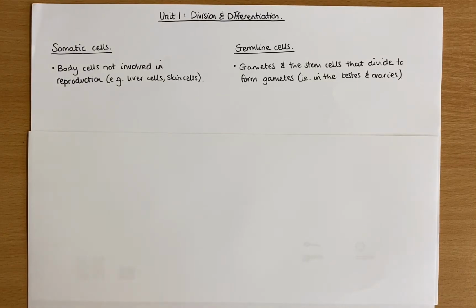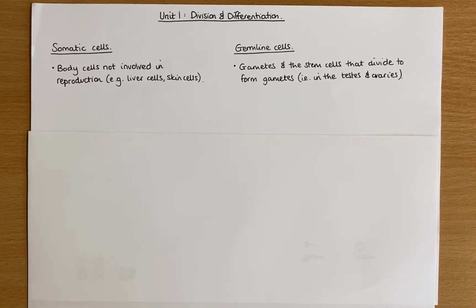This video is going to cover Unit 1, and the very first part of Unit 1 of Higher Human Biology, so the Division and Differentiation of Human Cells subtopic. So this is the very first one that you're going to cover in the whole of the course. You should know the cell structures and the cell functions, but this is the main initial part of the course.